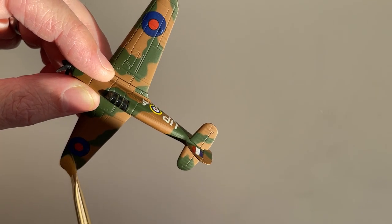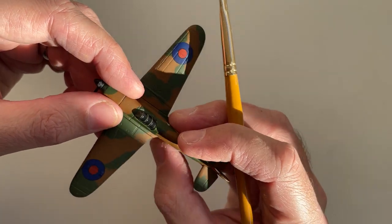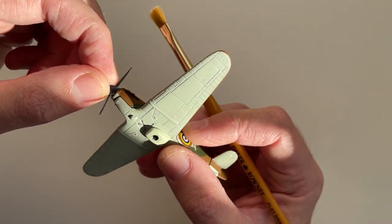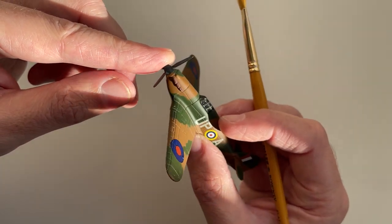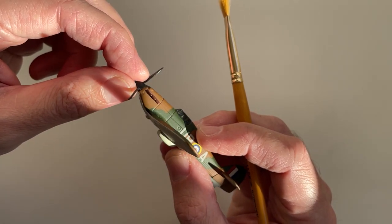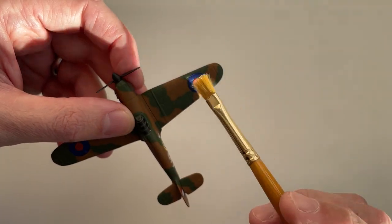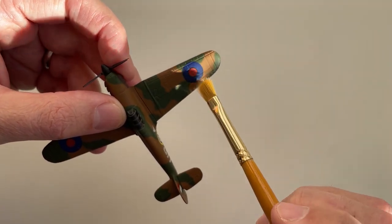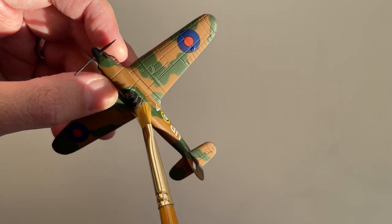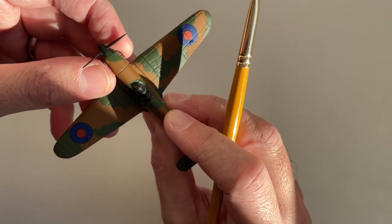I still to this day, from where I live in South East England, I often see Spitfires going over. Probably the same one or two Spitfires from the relatively local airfield at Biggin Hill, which was an airfield during World War 2 as well. I think they're mostly two-seater trainer Spitfires that I see going over, but impossible to tell from ground level. I never see any Hurricanes — at least I don't think so, because they both have the Rolls-Royce Merlin engines and they both sound the same.